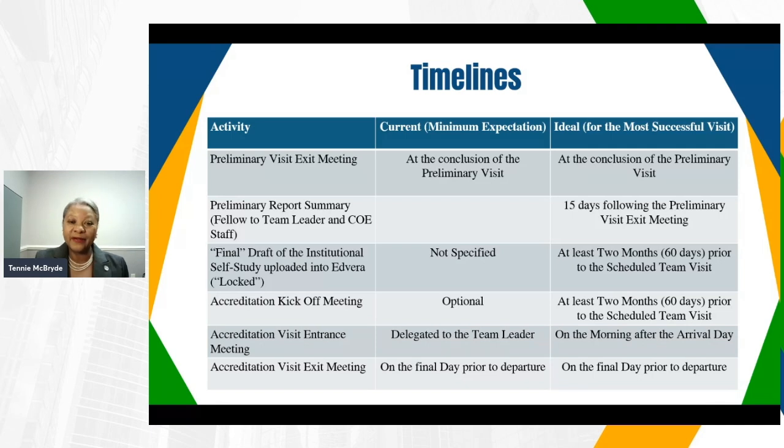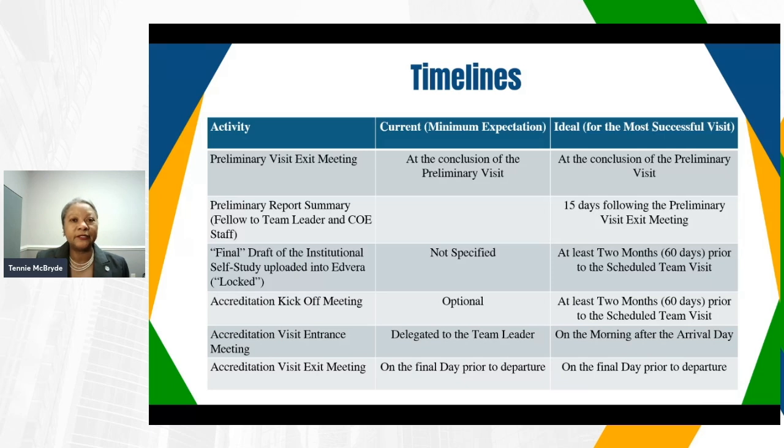So now we are at the accreditation visit entrance meeting. This is a peer review process. The team will be the eyes and ears of COE, where our mission is to uphold quality, integrity, and continuous improvement in occupational and technical education, while meeting the evolving needs of students, faculty, employers, and the communities. This enhanced practice will heighten the efficiency and effectiveness of the accreditation process.